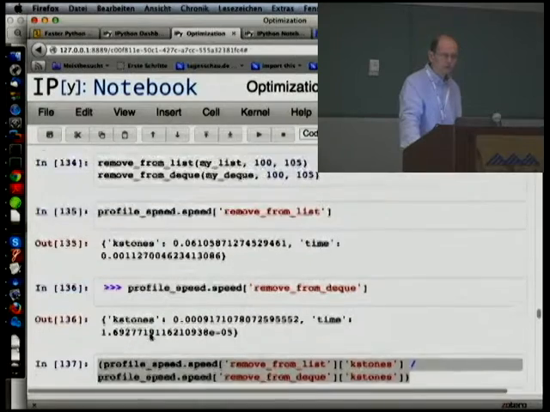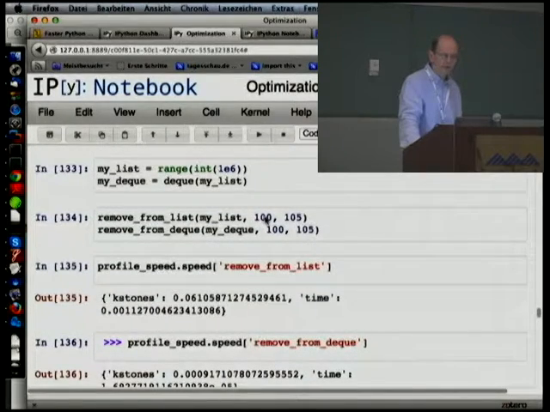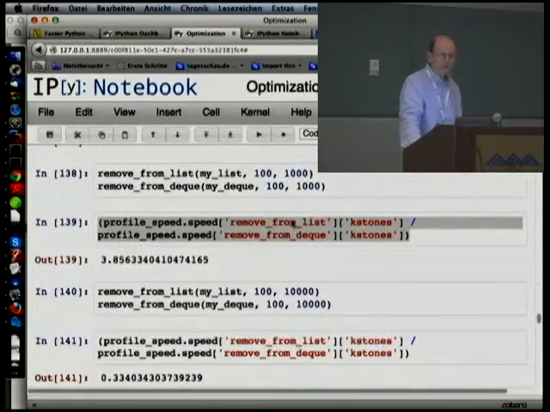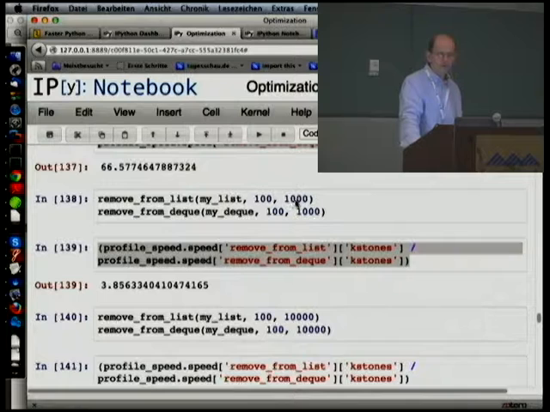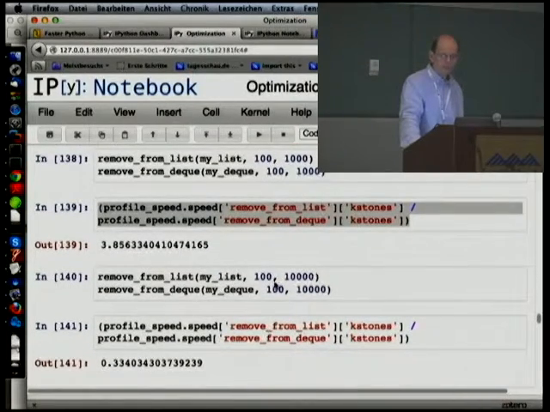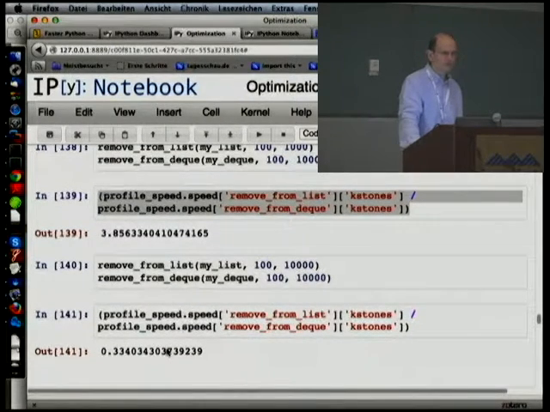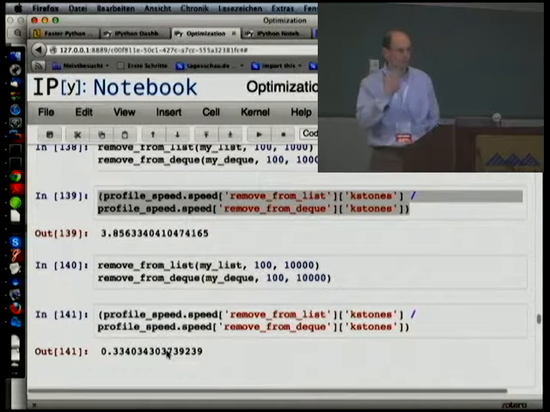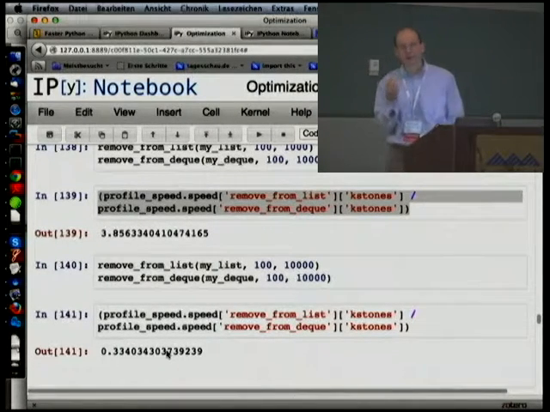But this is only true for our example where we remove elements 100 to 105, so only 5 elements, 104 included. If I do more, so if I say I would like to remove 100 to 1000, so it's 900 I'm removing, our gain is much smaller. If I want to remove even more, now I remove 100 to 10,000, so it's 9,900, there's more, and now this deque is not as good anymore, because you have to do too many pops. Yeah? So it depends very much on your problem.